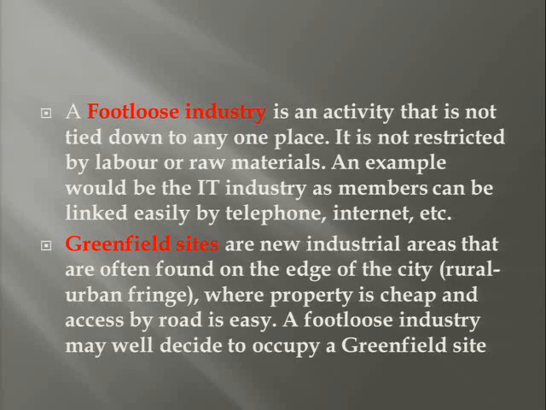So we are saying footloose industries will be industries that do not necessarily rely on those 6 requirements for their locations. They can be located anywhere. And then we have greenfield sites. It's a new industrial area that is often found on the edge of the city, where property is cheap and access to road is easy. Footloose industries may as well occupy a greenfield site.